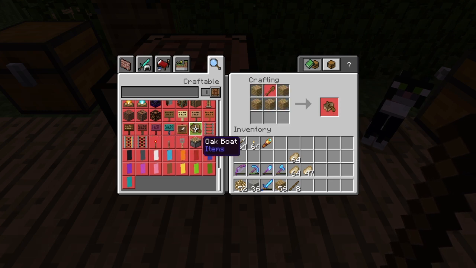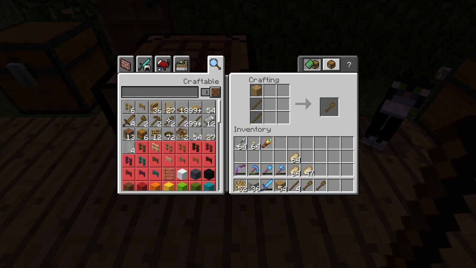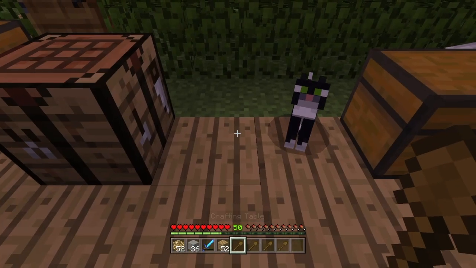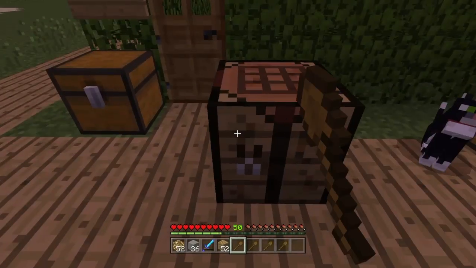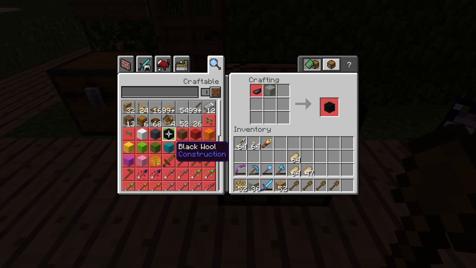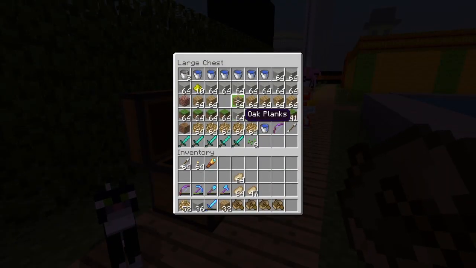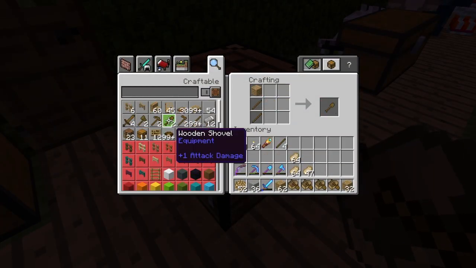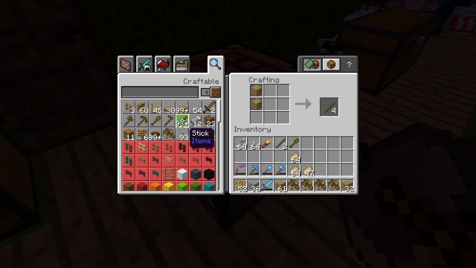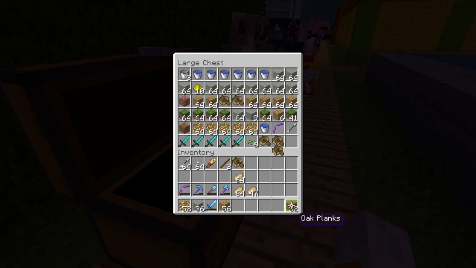A boat. Oh, I need a wooden shovel. That's annoying, isn't it? I may just get quite a few, due to the fact that we're literally going to be playing this game in a minute, and we need quite a lot of boats. Yeah, we need a four. We need kind of five boats in theory. And we'll just make one more. Can I even make a boat? Yeah, I can make one more. This is just for the next episode, because obviously reasons.